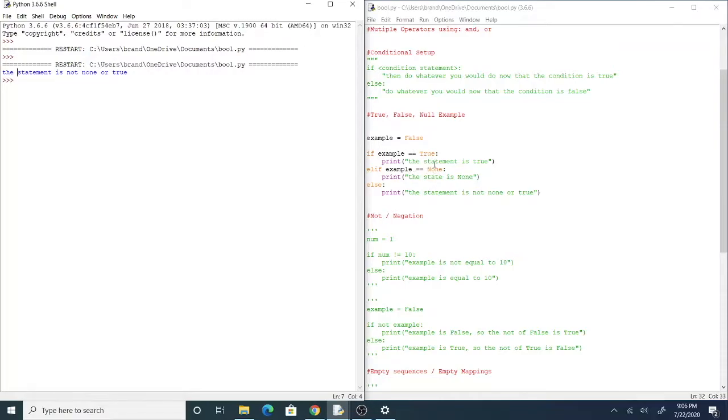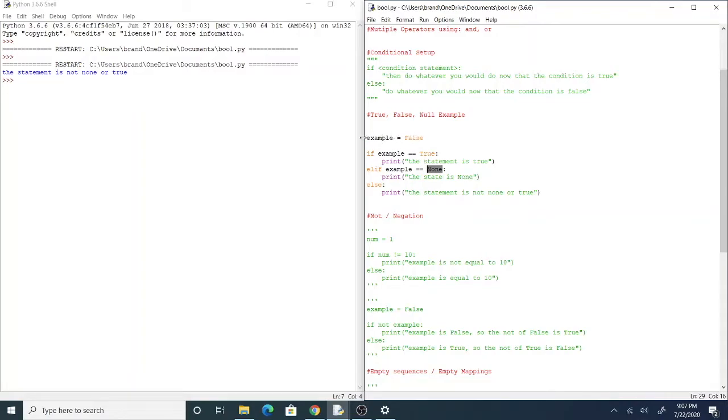I will quickly just explain this none thing right here because that may be confusing. None is basically an object that may not have a value in it. It's defined as none. It's like a null operator if anybody is familiar with that, but it basically means that there's nothing in this object here.